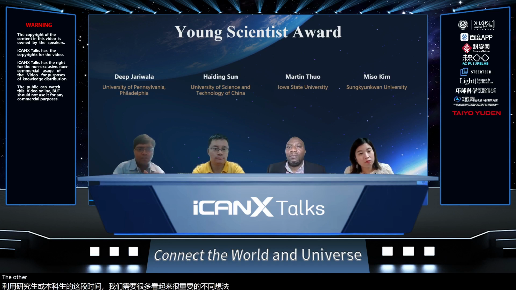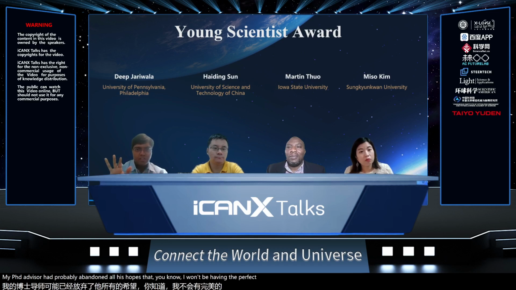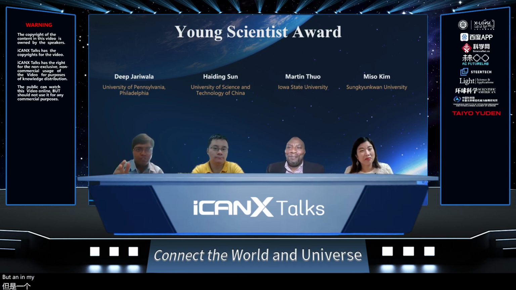The other piece of advice that I will give is that it is very common for experiments or projects to not work. Okay. My own PhD research, until my third year, I had perfectly 0 papers. My PhD advisor had probably abandoned all his hopes that I would have a successful PhD. But in my 4th and 5th year, I published 5 papers each, and everything was fine later on, right? So it's very okay for things to not work.